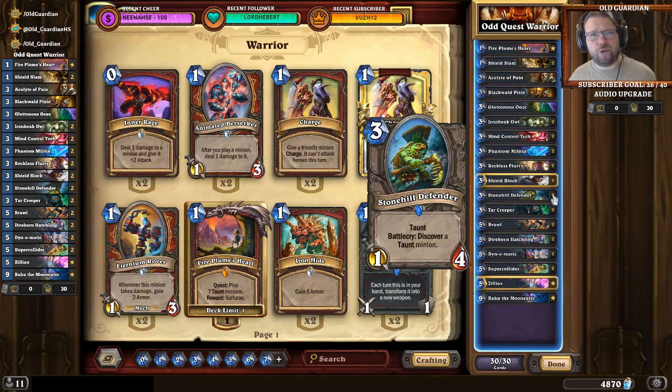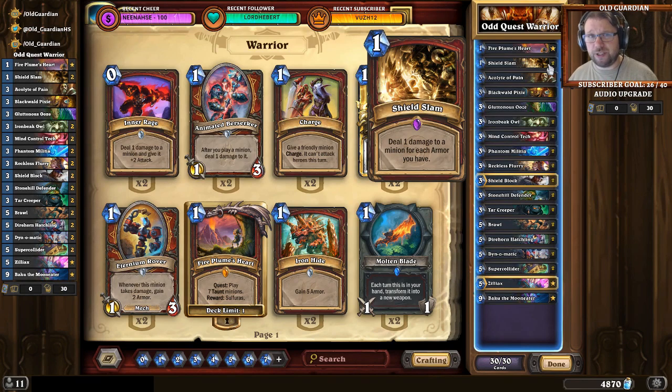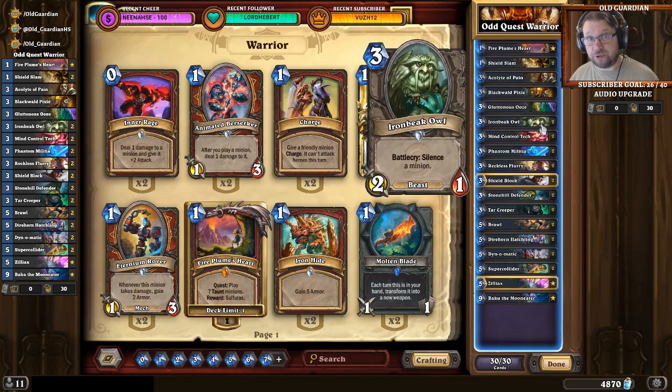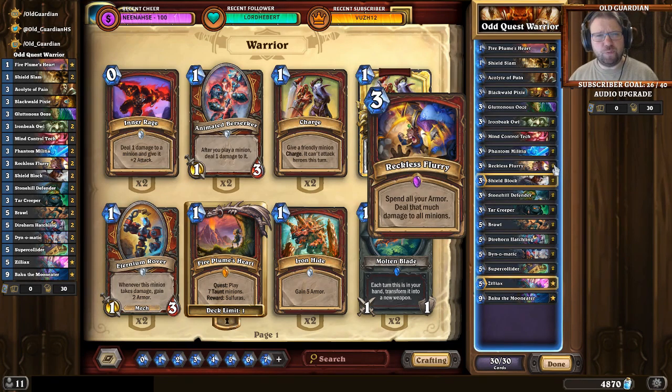Let's say I'm facing a Warlock and I don't know what archetype it is. Then I'm going to keep a Shield Slam, because Shield Slam is incredibly good against Mountain Giants, against Even Locks. I'm also going to keep a Reckless Flurry, because Reckless Flurry is really good against Zoo. Or if I'm facing a Hunter, Reckless Flurry is very high on my list as well, but so is Silence, because Silence is generally good against all those deathrattles. Or if I'm facing a Rogue, I'm keeping Gluttonous Zeus, I'm keeping Silence, I'm keeping Reckless Flurry.